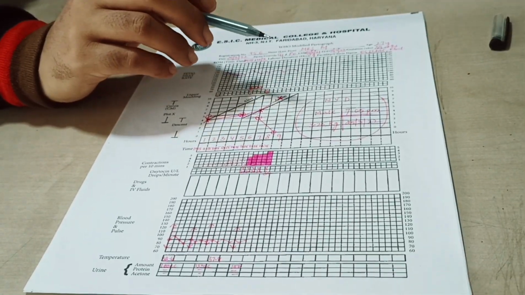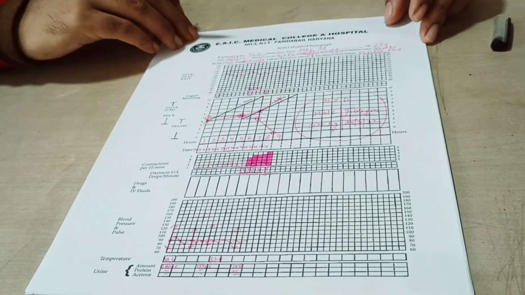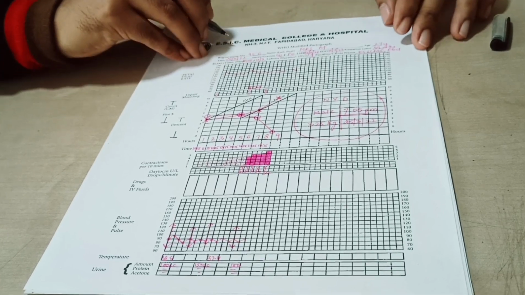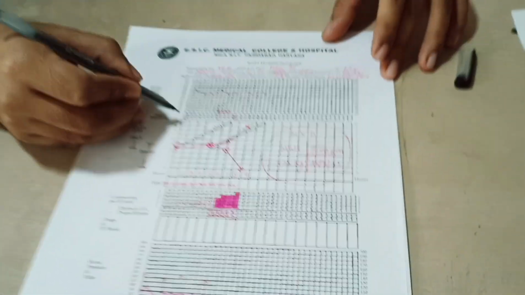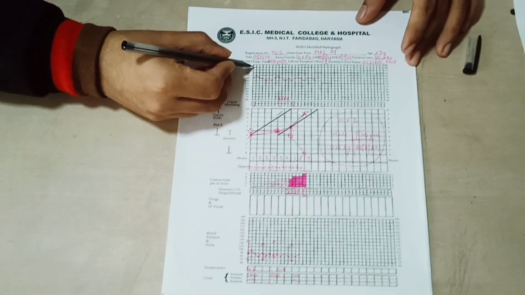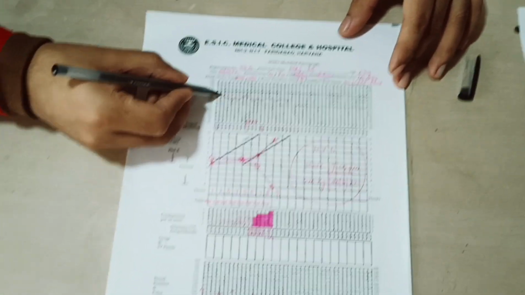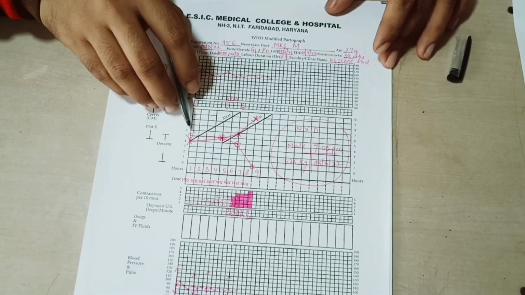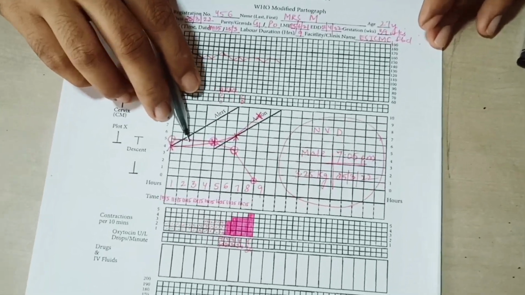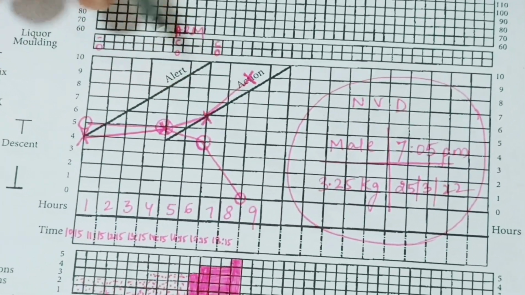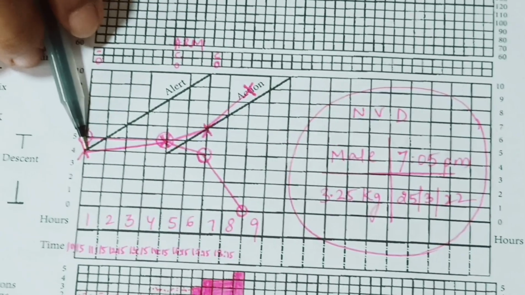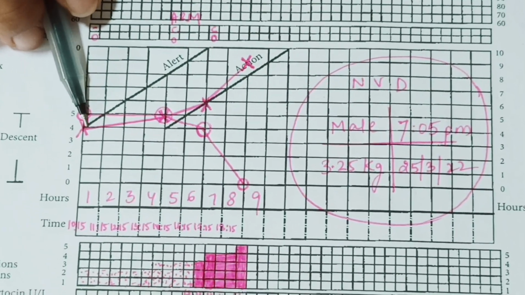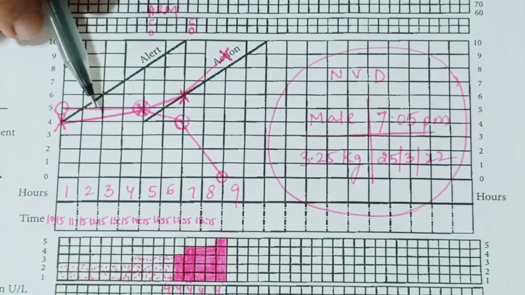Now come to the second partograph. This type of partograph is also asked in examination. So here again you will describe everything and finally you can interpret it. You can see the cervical dilatation. Now you see this is the cervical dilatation which has been marked by this chart. So this cervical dilatation has started from 4 centimeters and there is very slow progress of the patient.